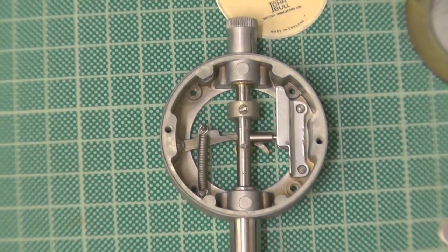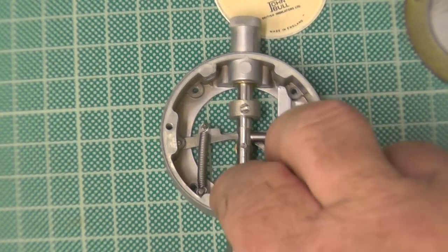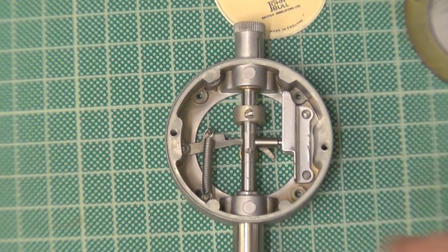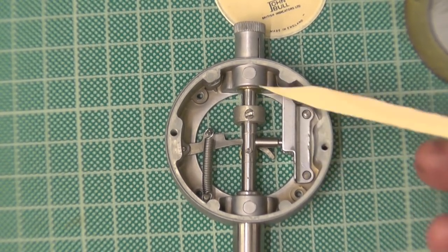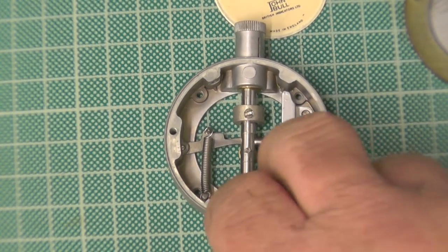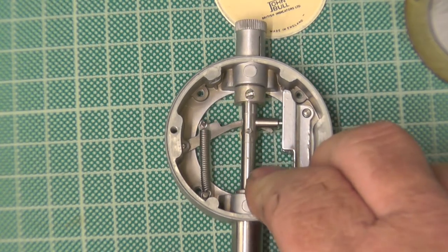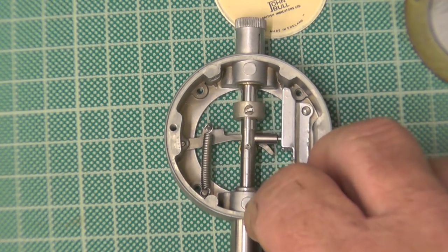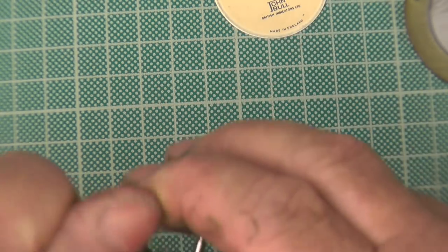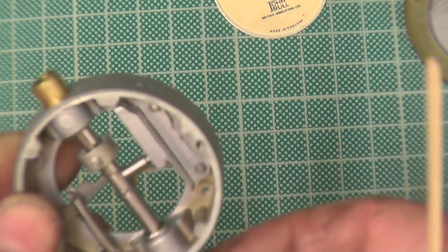I had to measure from the top of this collar to the top of the casing when I come to put it back together again, because that collar can go anywhere on the spindle shaft, but it needs to go in a position, because that's the stop, won't go any further. If you got it too far down, you could actually make the movement go further than it's designed to do. So all that's been cleaned. So you measure that distance before you strip it? Yep. And you put it back to the same when you reassemble that part.